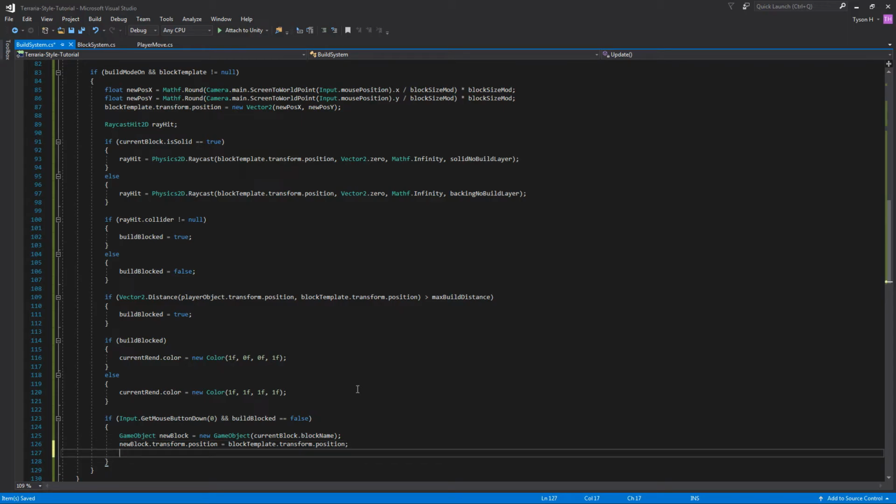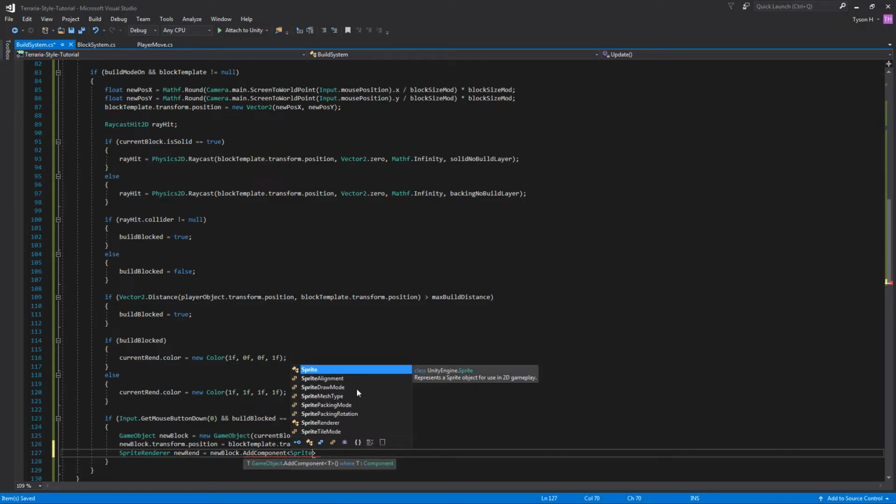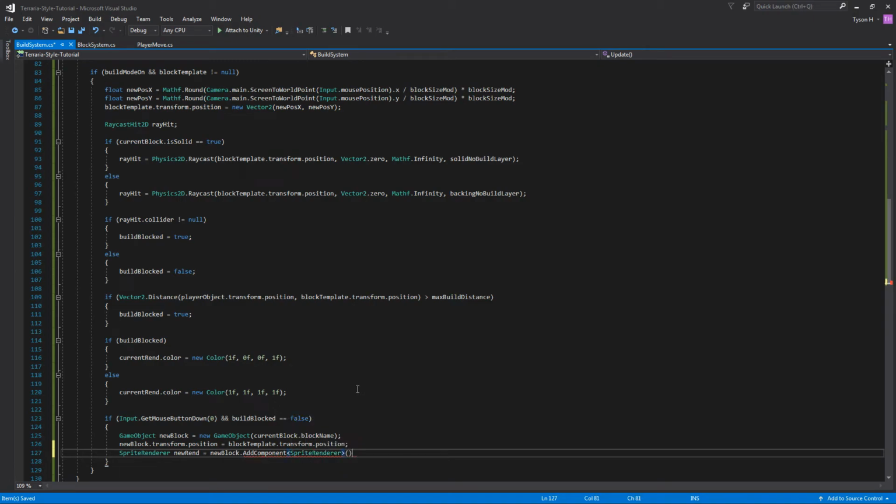We're also going to want a reference to the sprite renderer, and like we did before, we're going to need to add one and store a reference. newRend, we'll call it that, equals newBlock.AddComponent, sprite renderer. There it is. And we need to set the sprite.